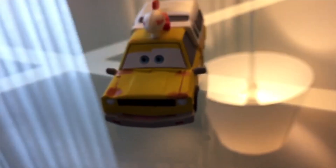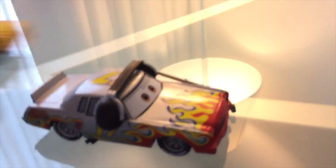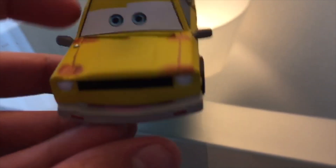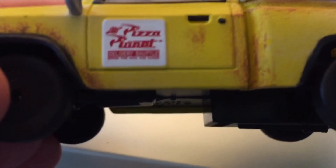Here is Todd out of the package, and I honestly think he looks considerably better than Daryl. He's a whole ton bigger. He holds the revving action for a longer amount of time. He's got a huge smile where the bumper is actually curved up, which is a really nice touch. You can see the windshield wipers are not painted in for some reason. The windshield's there, all the dirt spots all over him, the grill, and headlights.